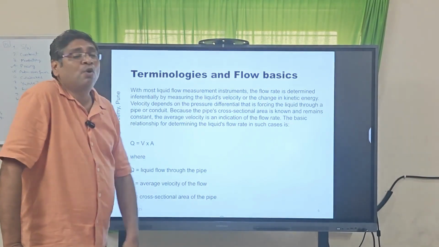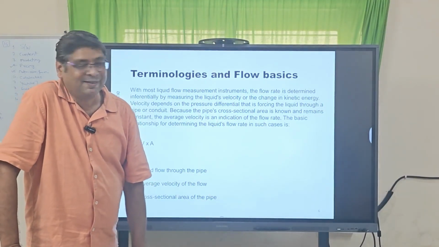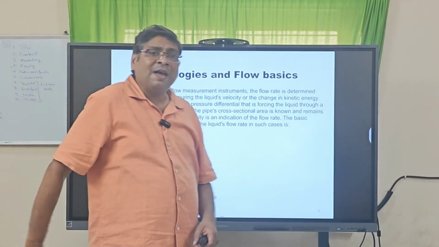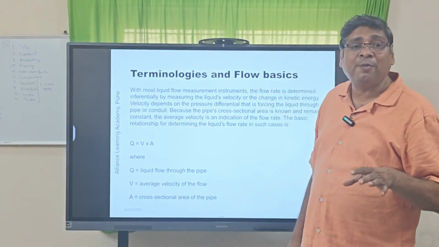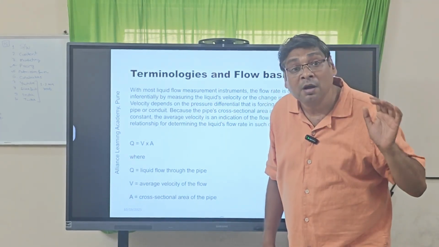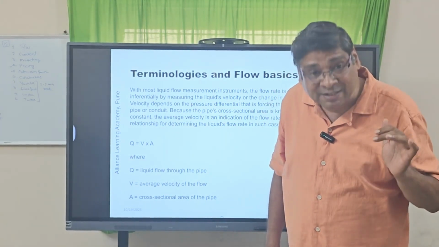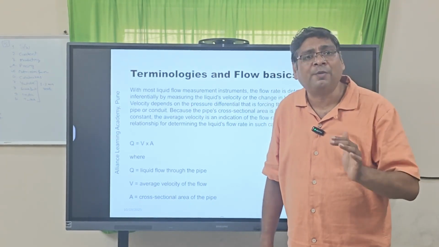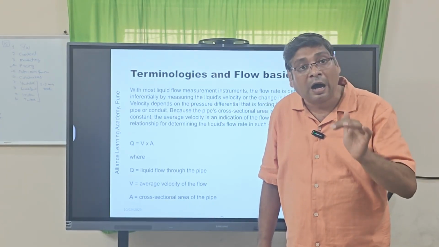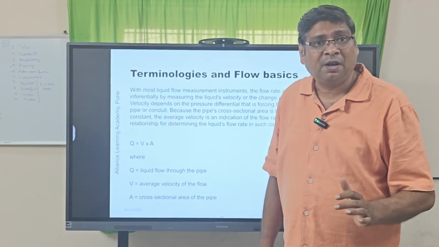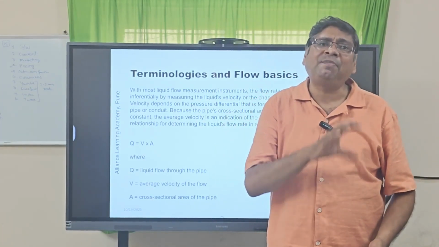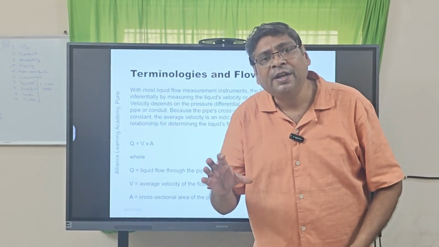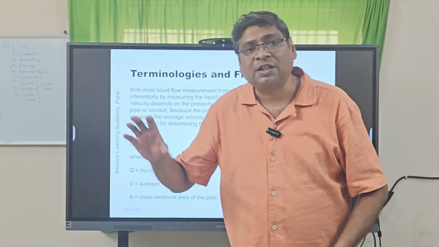Next is the terminology and the flow basics. This is a very important point because I will tell you one very important thing. Most of the flow meters are not flow meters. Not flow meters? Yes, most of the flow meters are not flow meters. These are velocity meters, because we measure the velocity of the fluid and multiply by the area. Then we get to know what the flow is.